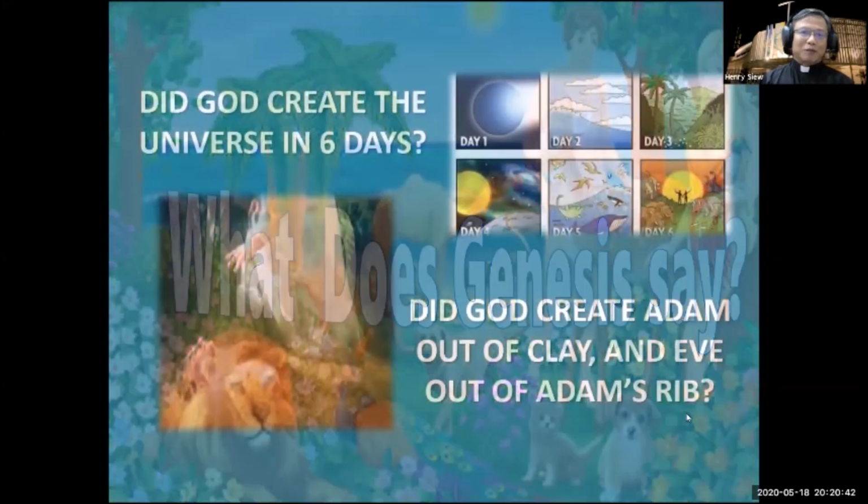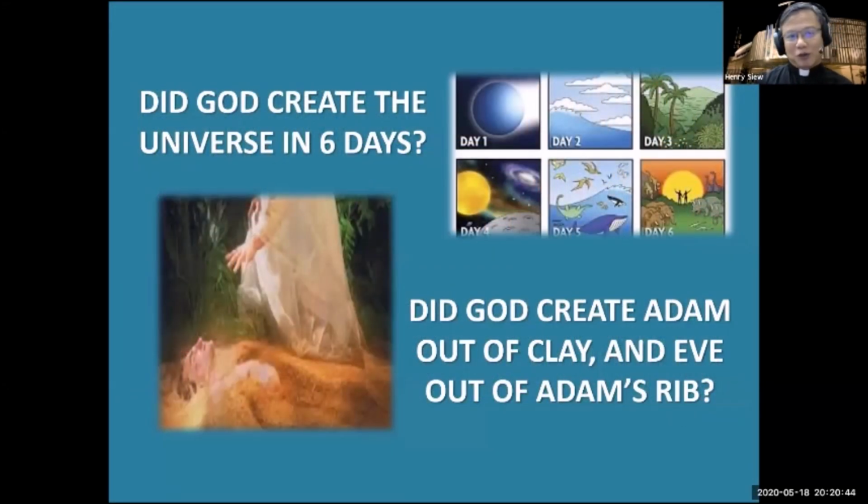Now, when we read the book of Genesis, we often begin with that because it is the first book of the Bible. And then immediately we come into contact with the description of how God created the universe. These are the major questions that I often hear people asking. The first is, because of the creation in 6 days, God rested on the seventh day. So people ask, did God really create the universe in 6 days?